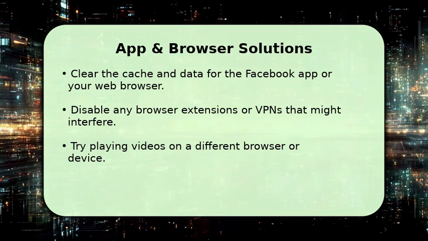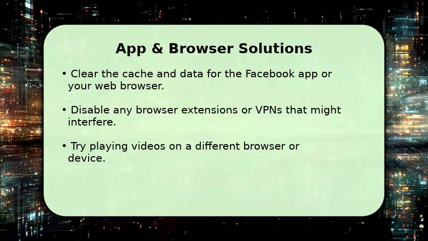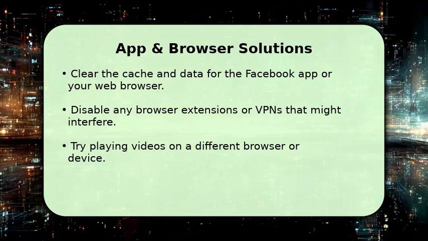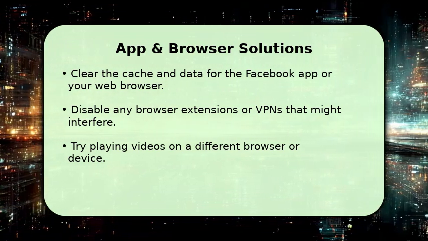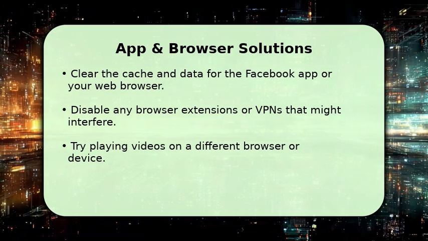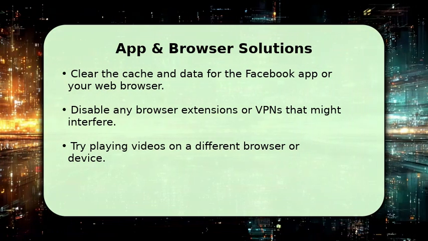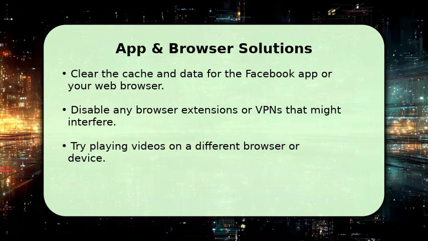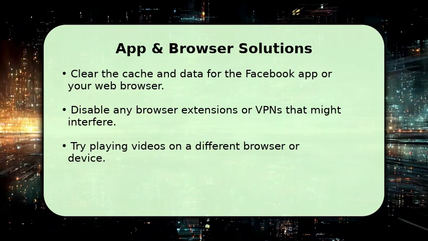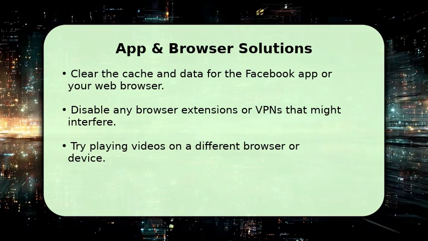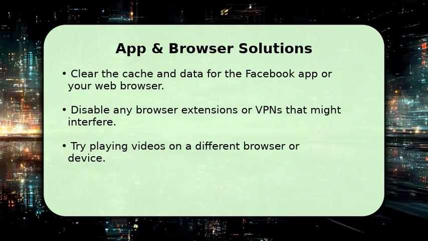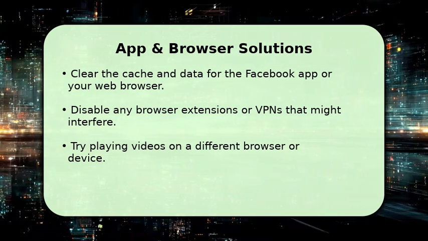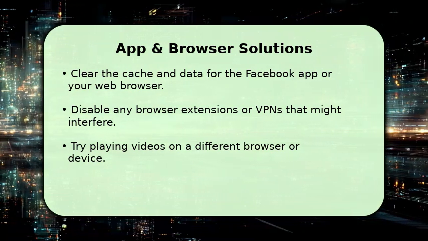Clearing the cache and data for your Facebook app or web browser can often fix playback issues by removing corrupted temporary files. Also, temporarily disable any browser extensions or virtual private networks, as these can sometimes interfere with video loading. Trying a different browser or even another device can help pinpoint if the problem is specific to your current setup.